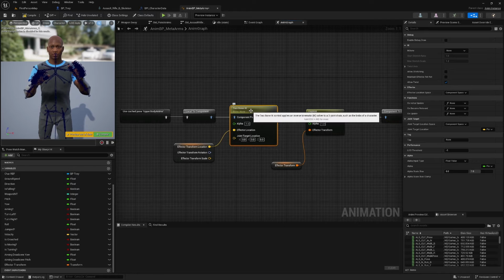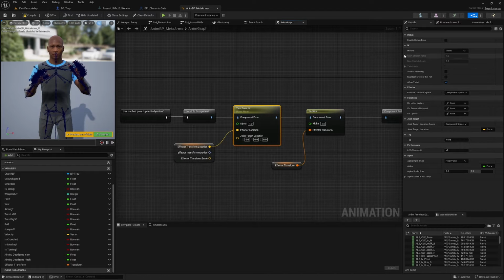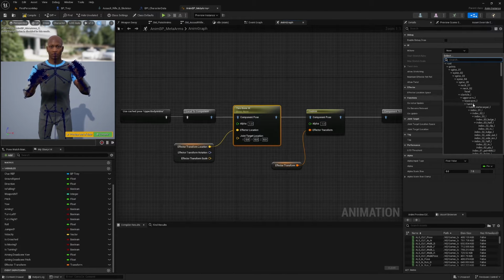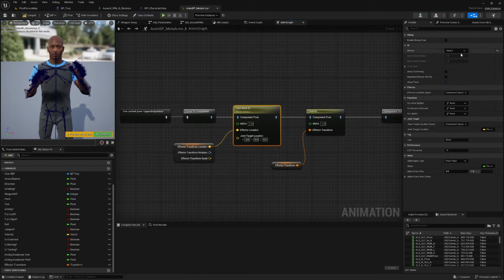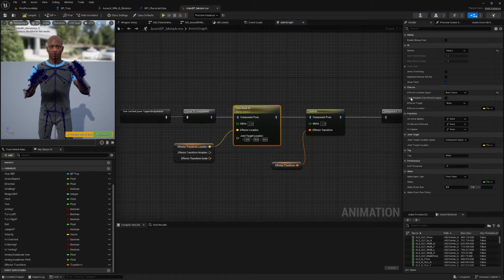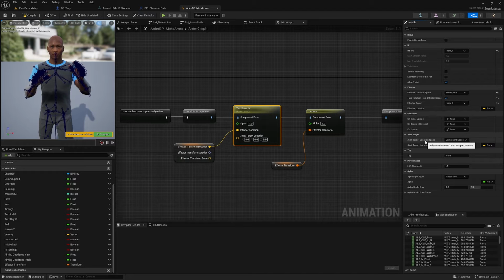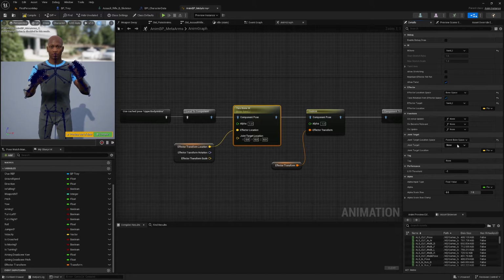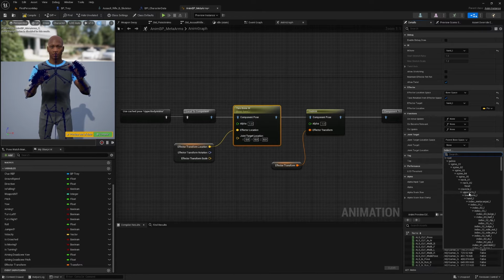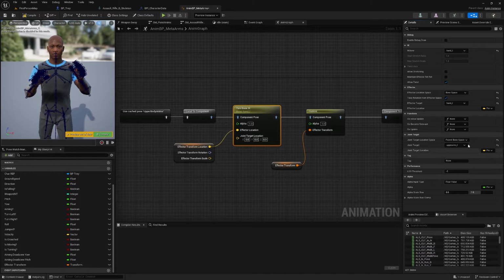We can click on the toBoneIK node. What we need to do is change the IK bone to the left hand, hand underscore L. The effector location space will be bone space, and we can check take rotation from effector space, and effector target is going to be the left hand. Joint target location space, we need the parent bone space, and the joint target will be the left upper arm. All of this stuff needs to be exactly like so to work correctly.